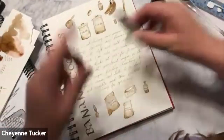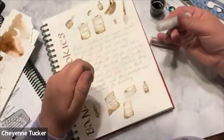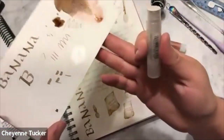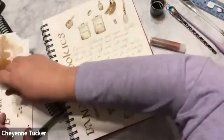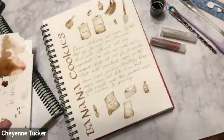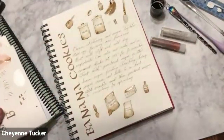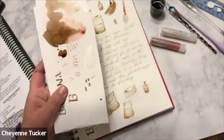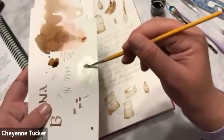But actually, you know what I could do? I could use this white. It's just a little, instead of the rose, I might just use the white. Yeah, can you see that? It's just a little metallic. And then kind of add a, not a shadow within the illustration, but a shadow as if it's kind of like sitting on the table. So let me kind of put some water there. And that is the gelato.